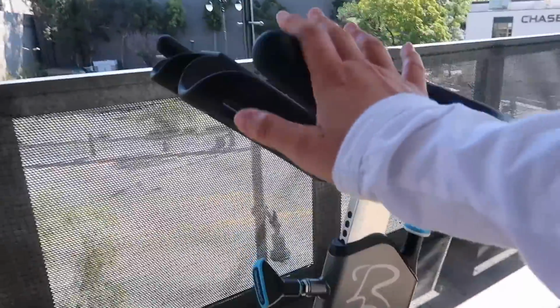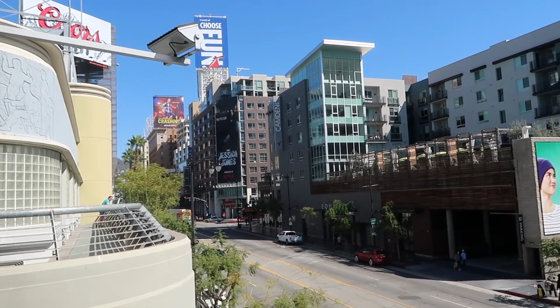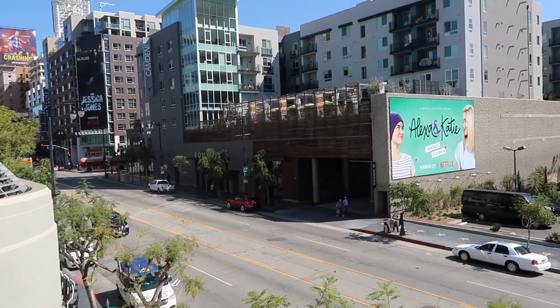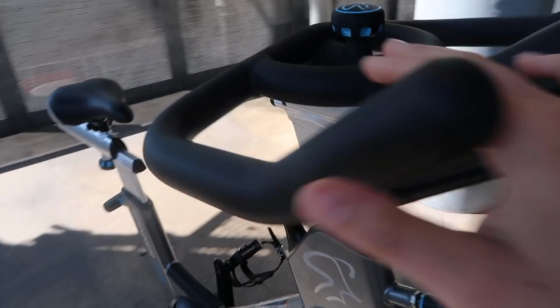Alright, so this is the spin bike outside. And this is the view from my street. So let's get to it. We're gonna do some HIIT on the spin bike today.